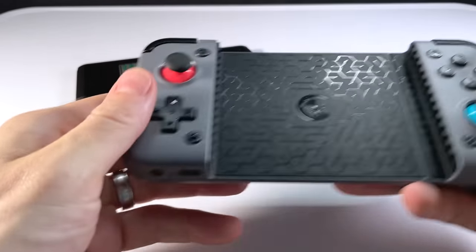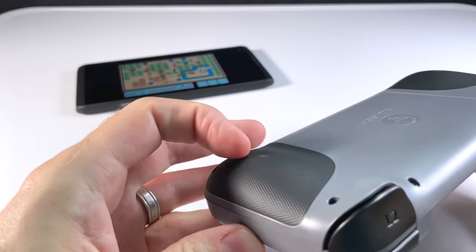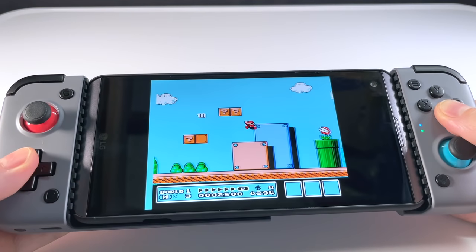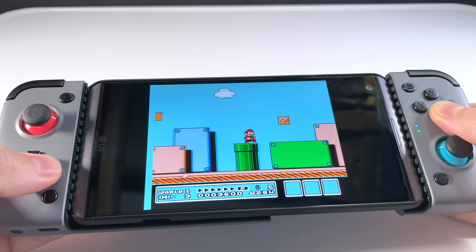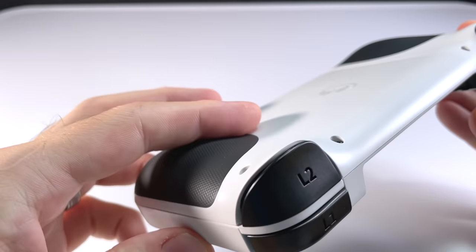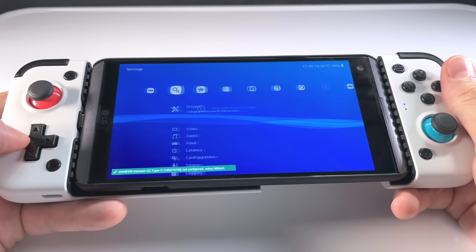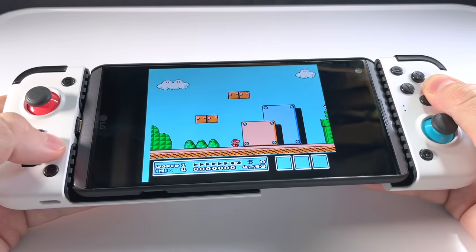Wrapping things up, this is kind of a weird video because I'm trying to combine both the comparison and the review of these devices. If I was doing a review of just one controller, I'd probably have a different outcome — because for all intents and purposes, this new Bluetooth controller is actually really nice. It feels good in the hands, it's very easy to pair, it works with iPhone as well as Android, and overall the buttons are pretty decent. But the lag and latency issues are really hard to overcome, and they're basically insurmountable when you compare it to the USB-C version. The direct input one is much better. Even though it costs $10 more than the Bluetooth one, I think it's totally worth it — not only will you have better performance, but you don't have to worry about charging a second battery. The USB-C one might drain your phone a little bit, but it does have USB-C pass-through as well. Do I recommend these GameSir gamepads? Yes. But if you have a choice between the two, definitely get the USB-C one instead.